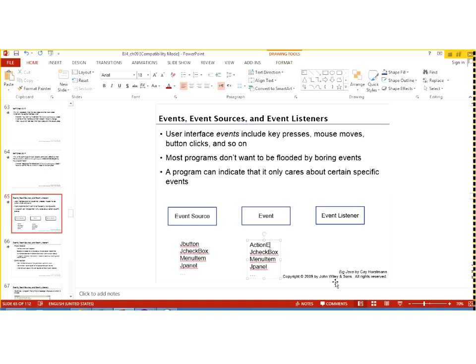Many events actually. In an application, for a button, I can have something called an action event. Once a button is clicked, this is called an action event. The same goes for a checkbox, an action event as well. For the panel, maybe it can be mouse events.